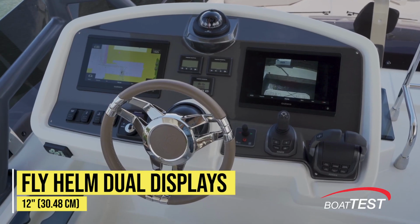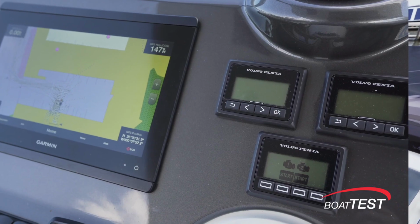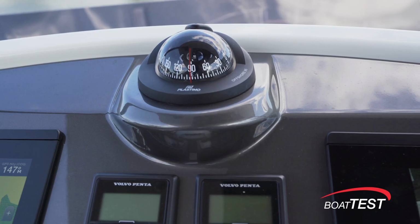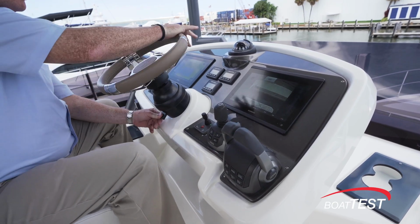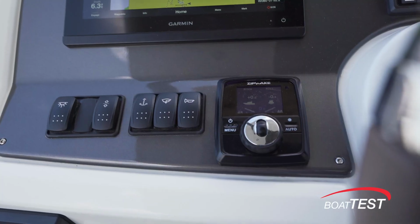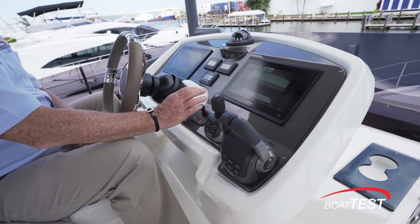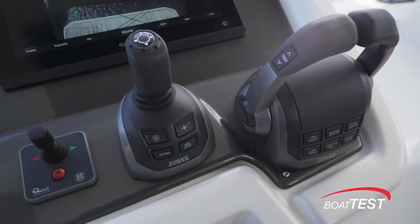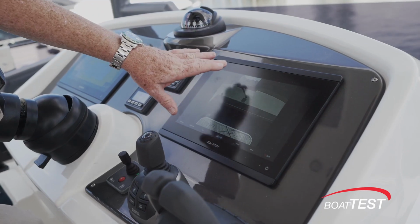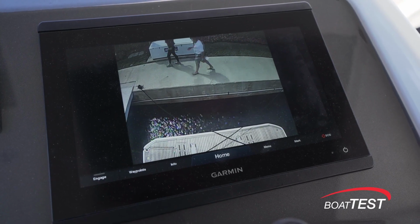The flying bridge helm consists of two 12-inch displays, the Volvo Penta EVC gauges right in the center, compass mounted right on top of the console and in line with the helm that is mounted to a tilt base. Electrical switches are over to the left-hand side along with the zipway control panel. To the right-hand side, bow thruster, IPS joystick, and the digital throttles. I like that there's a closed-circuit camera system because we really don't have a good sight line to the stern from this Flying Bridge helm.